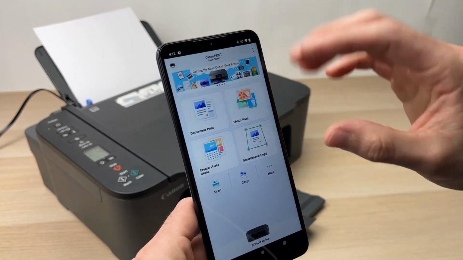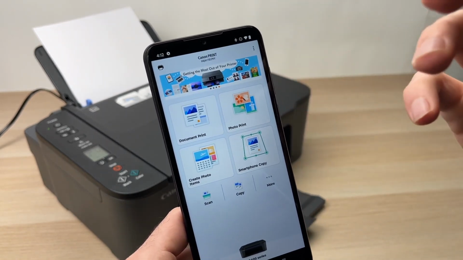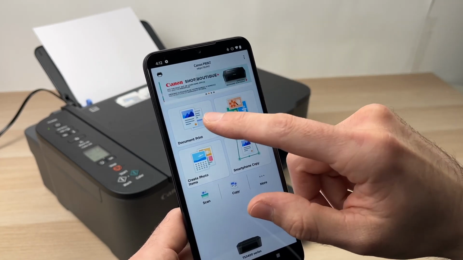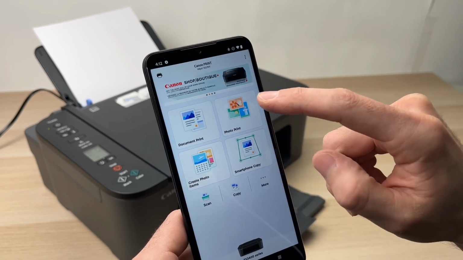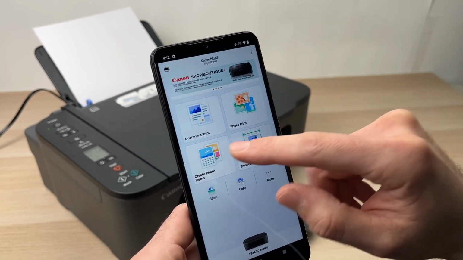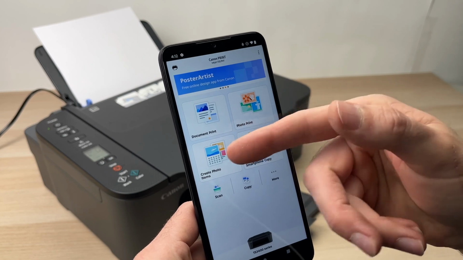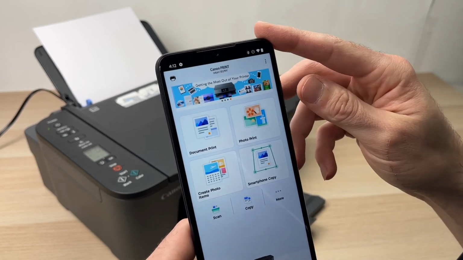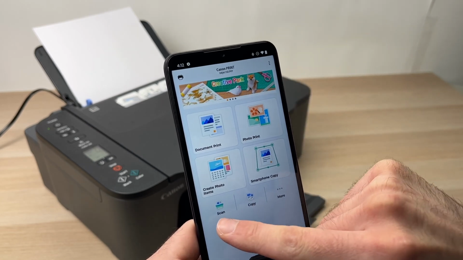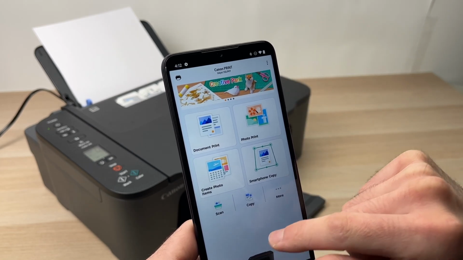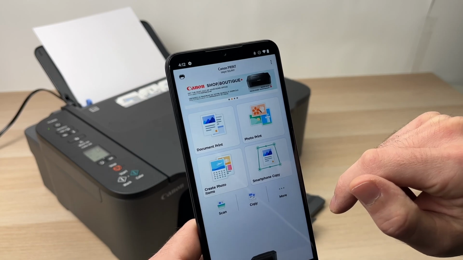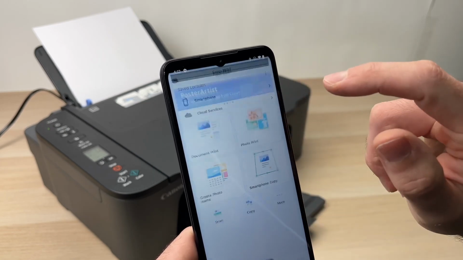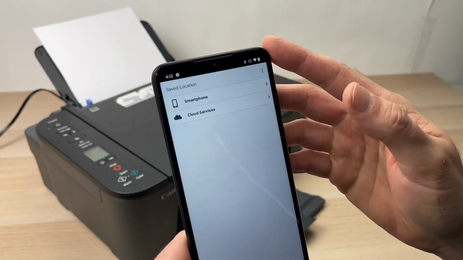And now in this main menu of the app, this is the menu you get when you open it every time. You're gonna select if you want to print a document, a picture, or other things like photo items. I mean, you don't need those, honestly. You're gonna just stick to those first ones. At the same time, you'll be able to scan from the app and also copy documents. In this example, I'll show you how to print a document. I think this is the most common thing to do.